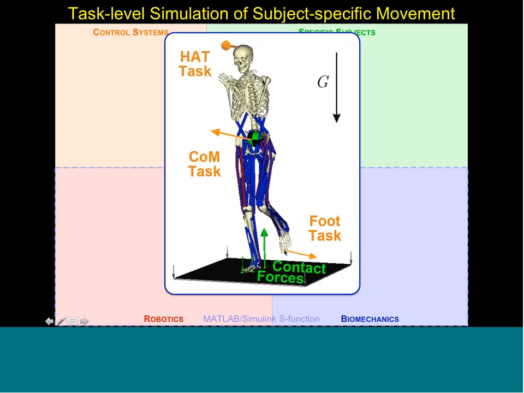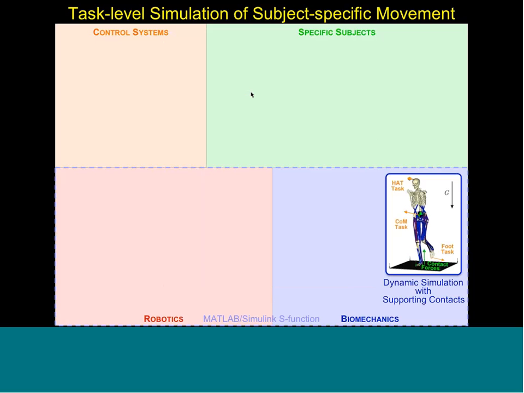The next part that Jeff also talked about is the 3 different tasks that we defined. In our specific application, an example of a single leg balance, we came up with 3 different tasks that we can define in order to balance our models and get them to do whatever we wanted. We started with the primary task, which is the center of mass task, basically keeping the center of mass over the base of support, and we have some secondary tasks such as the swing foot task and the head and torso task.